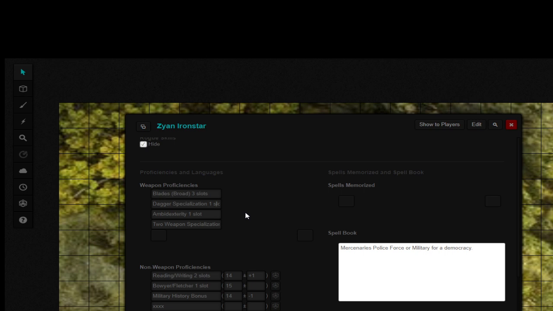Myrmidon. Yeah, free weapon specialization. It doesn't say you can have a second weapon specialization, but I can see how that could be misconstrued. So dart, 2 weapon specialization, 2 weapon style, 1 slot. Yep, that's all you need for daggers.